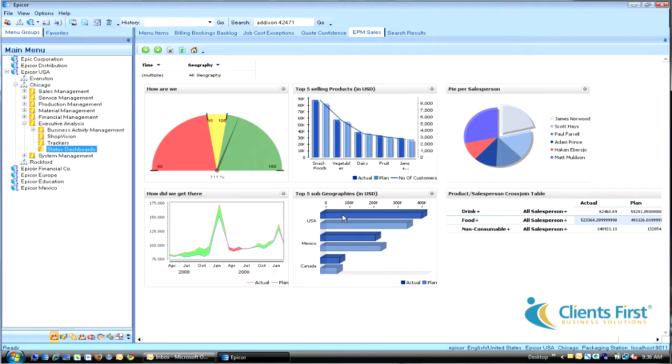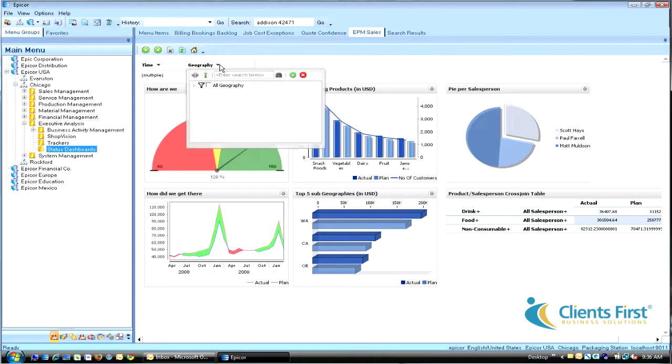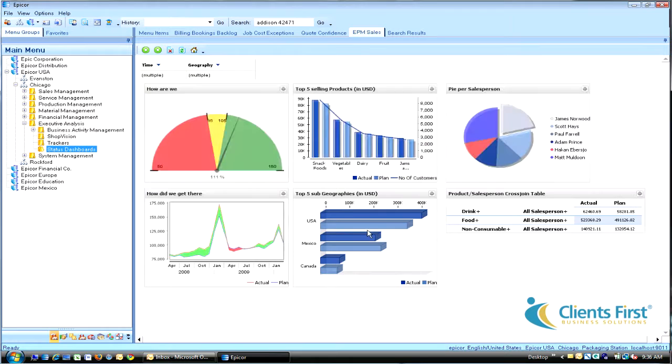Now here, this shows us our sales by geography, actual versus plan. If I were to click on the USA bar, you'll notice now it shows us within the USA sales by top states. And all of the data that we see here is only showing us the sales in the United States, not all geographies, because when I clicked on here, it reset the geography flag here. Again, I could reset that back the way we'd want it, and now it'll go back to the original view.